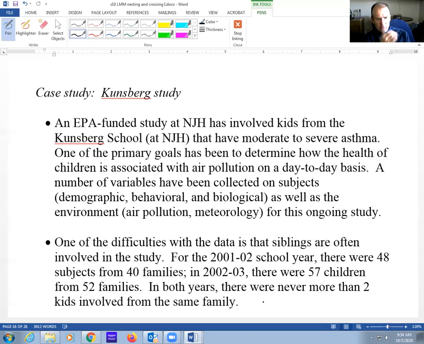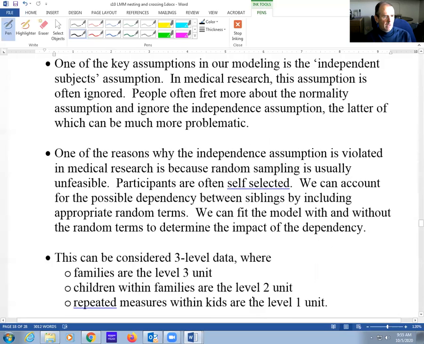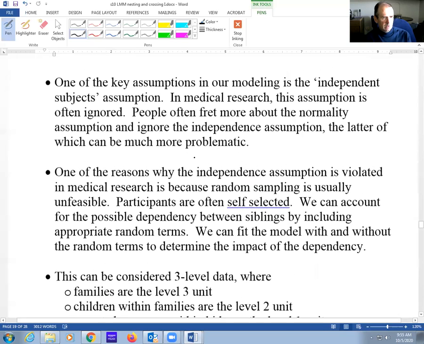So we can still fit a mixed model with this. We want to look at family now instead of kid. So we define a larger unit, and that unit is family. Now we assume that families are independent of each other, but we are allowing correlation between kids within a family. We at least want to test for it to see if it's something we should be concerned about. Some of what's on the slide I've just talked about.